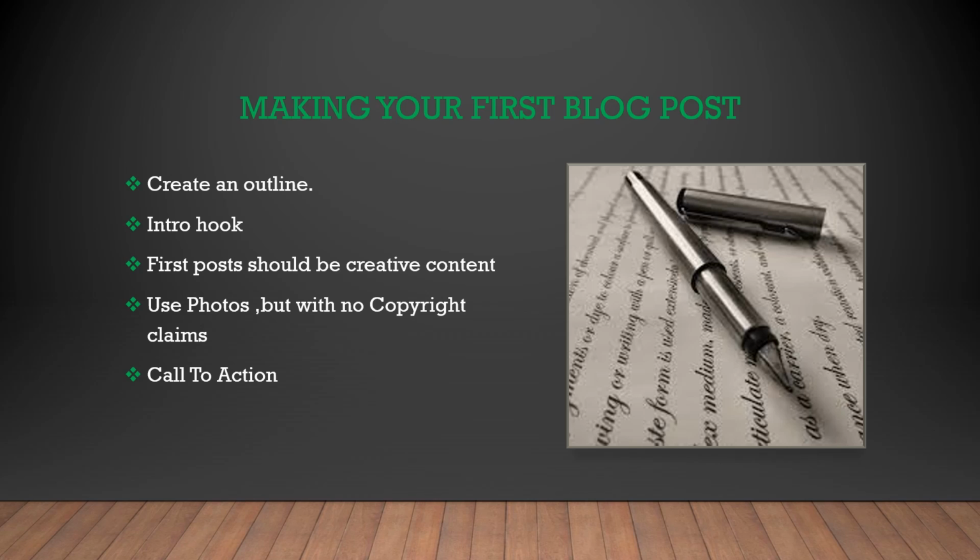You're going to want to use photos with no copyright claim. So this means that you're going to want to go to Google Images, click on Tools, then click on Usage Rights, and select Labeled for Reuse. After you click this and search images with these settings, these will be images that have no copyright claims on them, so you can use them freely.